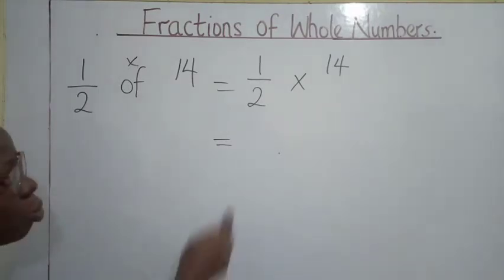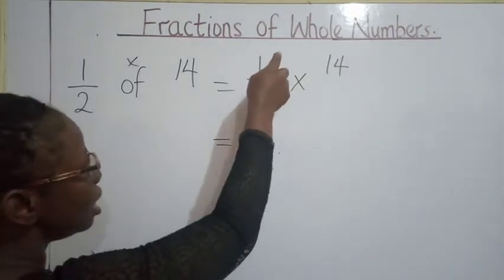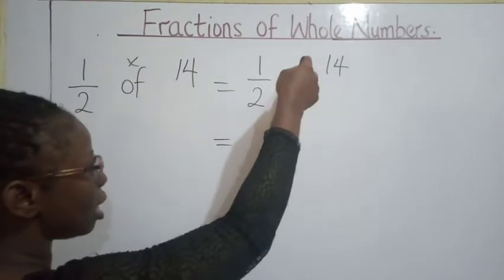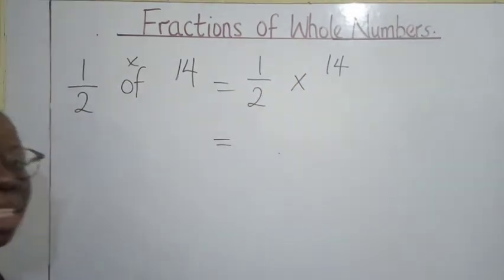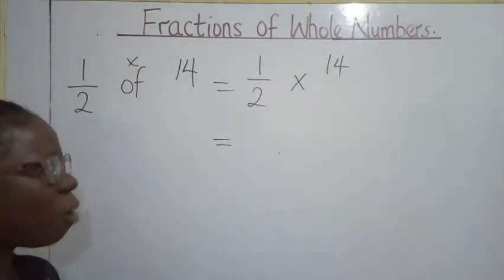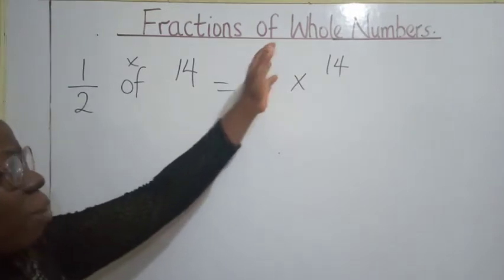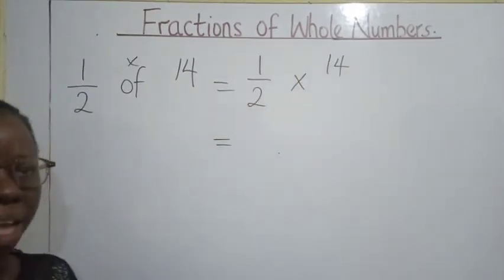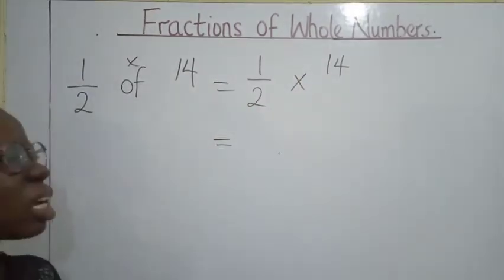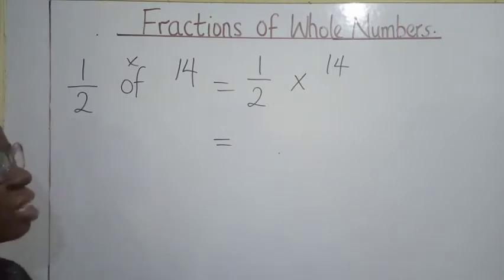Now for some people, they will have to multiply the numerators together, but in some cases you might have big numbers, you might have a particular number here, and by the time you multiply, to divide may take a very long time. So I advise we do division first before we go into multiplication.